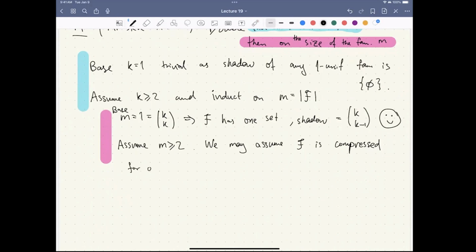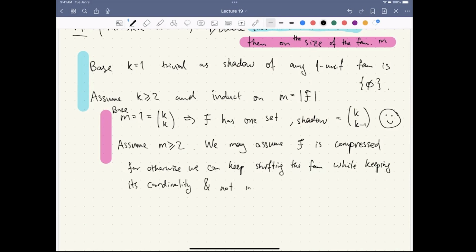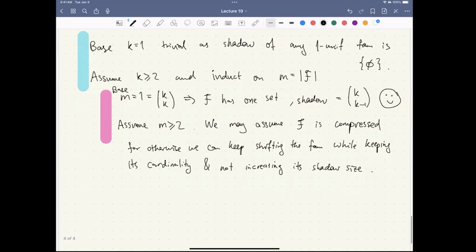Otherwise, we can keep shifting the family while keeping its cardinality and not increasing its shadow size. Good.